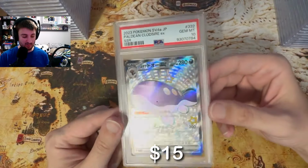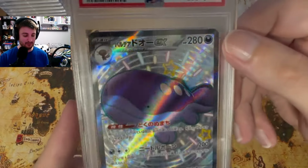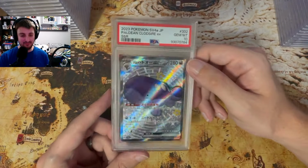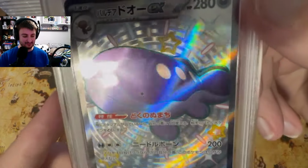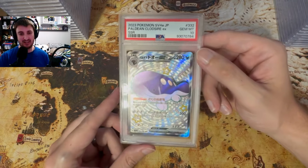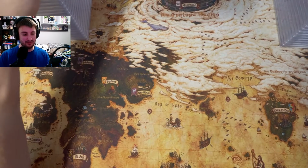Now this derpy boy, we bought a shiny treasure box from Collecticon as well, and looking for the Charizard, hoping to get something big, and we pull this derpy boy. So kind of funny, but what I'll do is, since I graded him, I wanted a memento from that box as well, so this little derpy boy will be my memento from that. Just look how derpy he looks. I mean, it's still pretty cool, don't get me wrong, but when you're looking for any secret illustration rare and you get one per box, you're hoping for something a little bit better than a Clodsire full art. It is what it is. He's still cool though, so I'll keep that one as a memento.